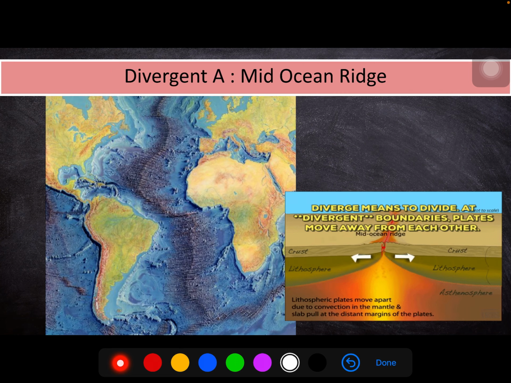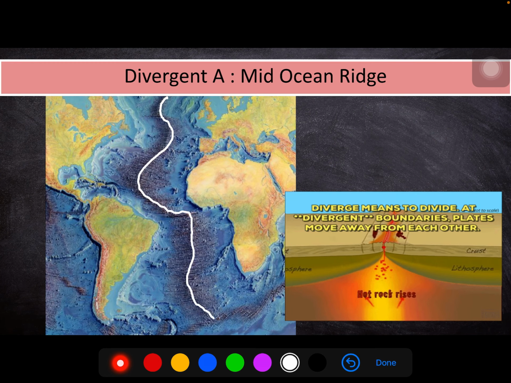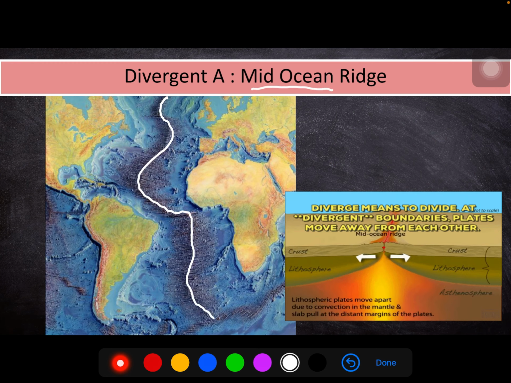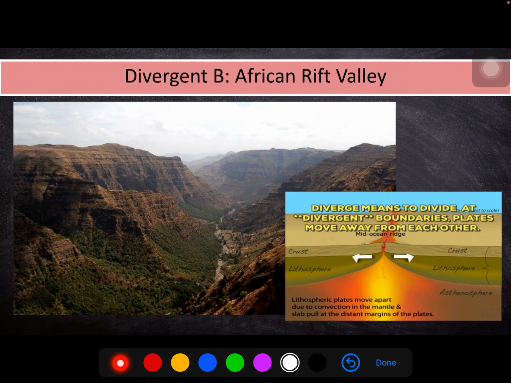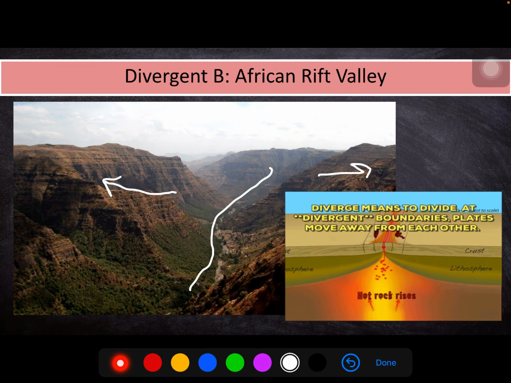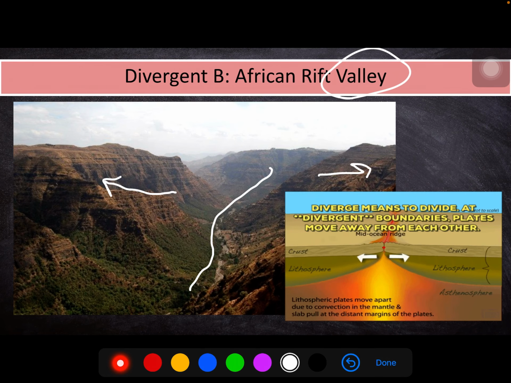So the two locations we were investigating is one here, something called a mid-ocean ridge, where we have this feature running, you guessed it, down the middle of the ocean, where the two plates are moving apart. And we were seeing that same thing happen here on land, where the two plates were separating and we're creating this valley where they're being pulled apart.